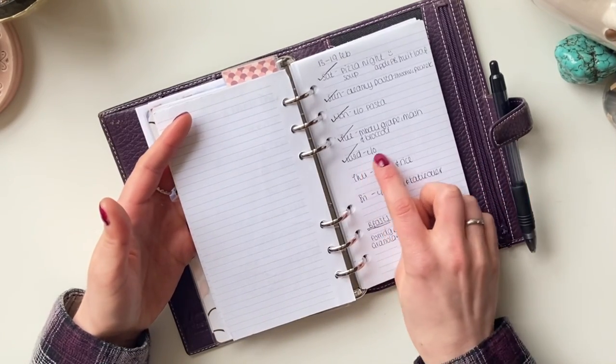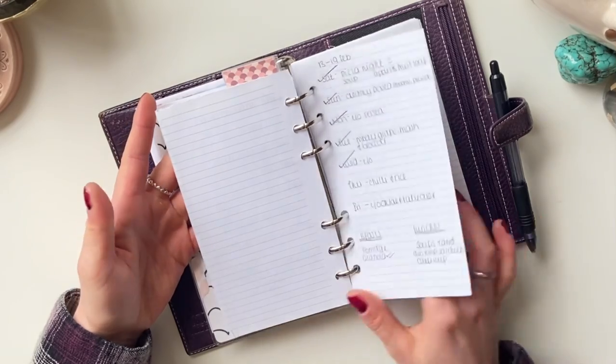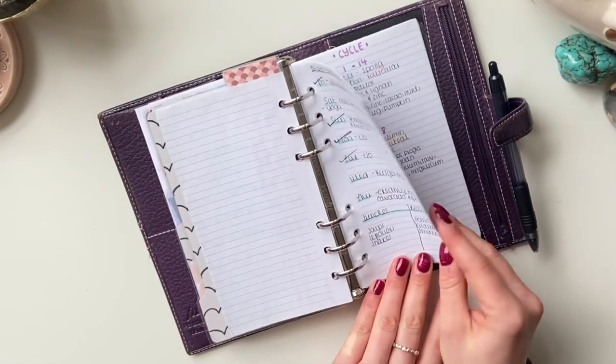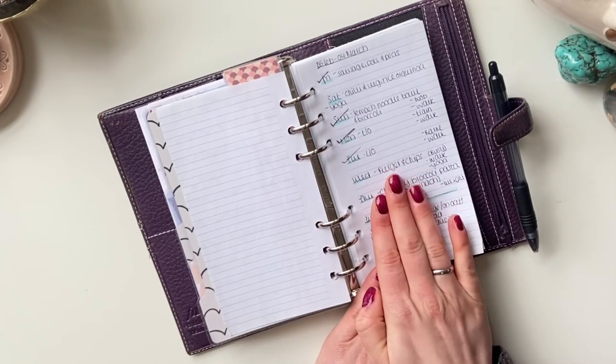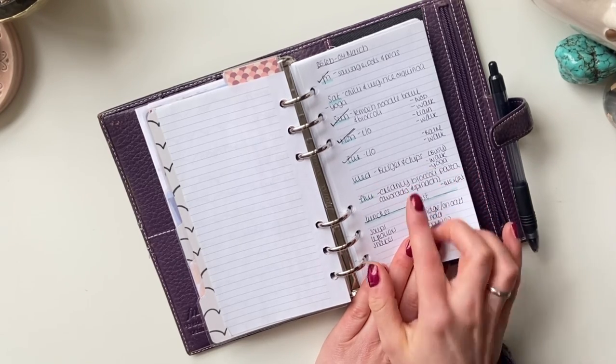And I also leave days for leftovers, because I don't like cooking every single day. As you can see, it's been working well so far, quite a few months in, I think. I did used to have this kind of thing on my fridge, and sometimes I do make a copy of this and pop it on the fridge.